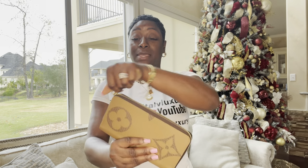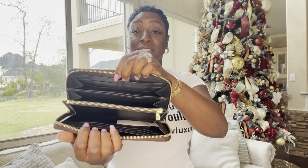The first item I am going over is the Zippy wallet. This is the reverse monogram Zippy wallet. I purchased this to go with my On-The-Go tote reverse monogram and also the Speedy 30 reverse monogram. And let's get this beauty open and see what's inside.